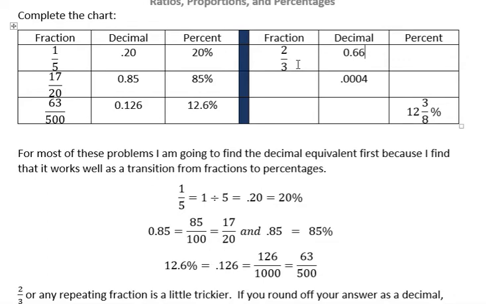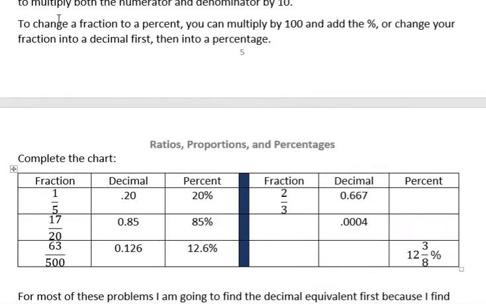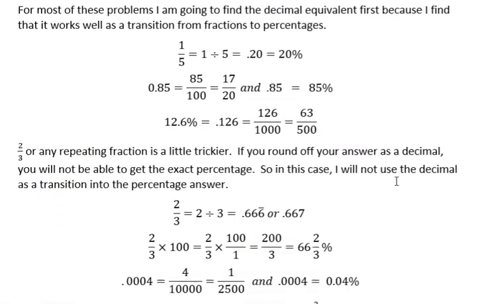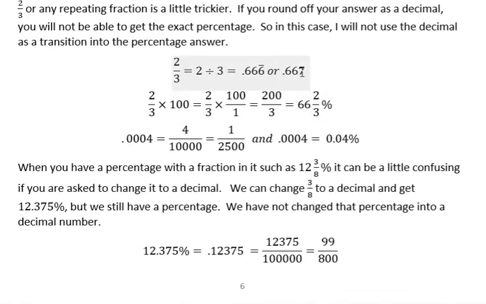Let's say I want to round it to the 3rd place. What I need to know is the 4th place is a 6. That means that my final number when I have a repeating 6 is going to be 7 if I round it. But now if I round that, I'm not going to get the exact percent. And I want to get an exact percent. So instead of using the decimal as the transition number, like I have been doing, I'm going to go directly from a fraction to a percent by using this method here. I'm going to multiply by 100 and then add the symbol. So I've got that worked out down below. You can see I had 0.666 and I could round that at some point. My last number is a 7.